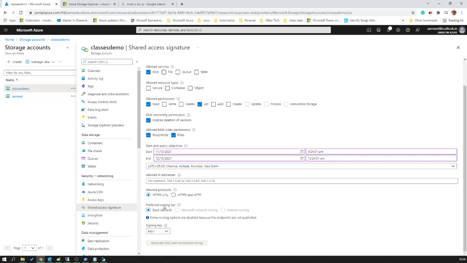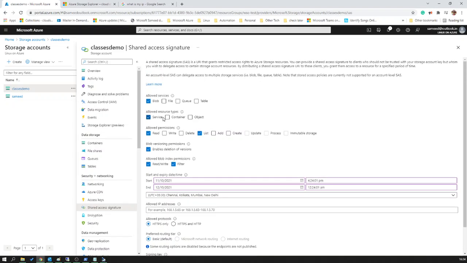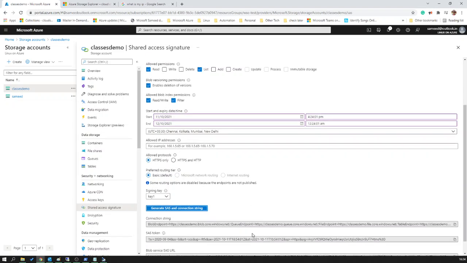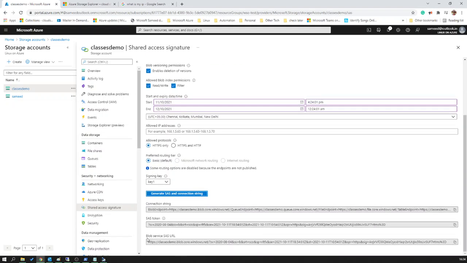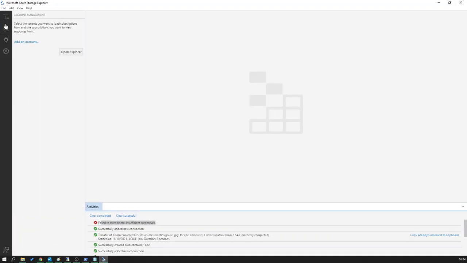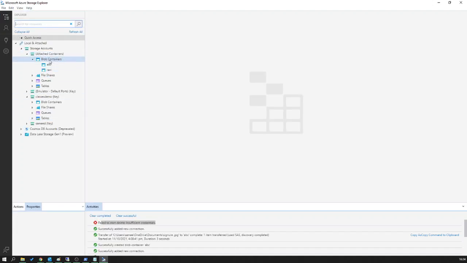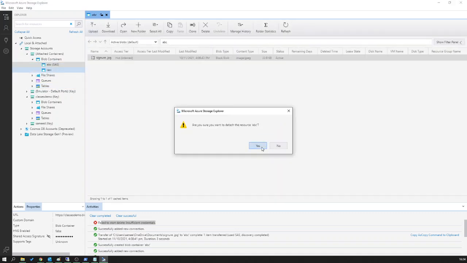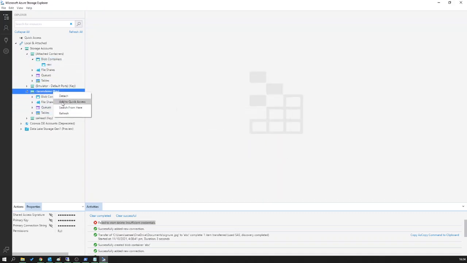Let me generate again. This is the blob service SAS URL, and I'm trying it here. Let me remove all the accounts as of now. Detach, detach.